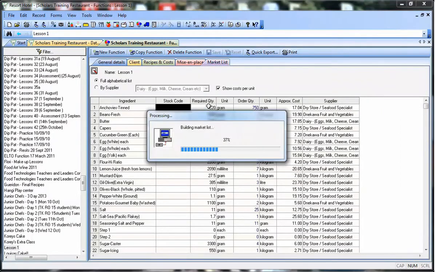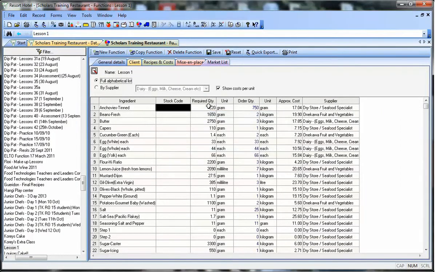and just double check these ingredients down in this column. This is what you're actually going to need on the day. The items in this column is the minimum purchase quantity for each of those ingredients. You could go through and change those, the actual ingredients you need, but there's not really a lot of point unless you want your market list to indicate the exact cost.